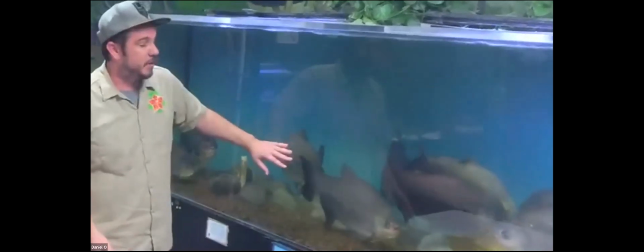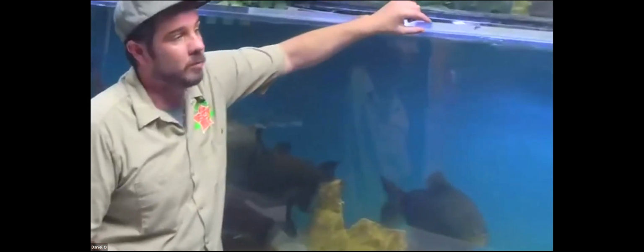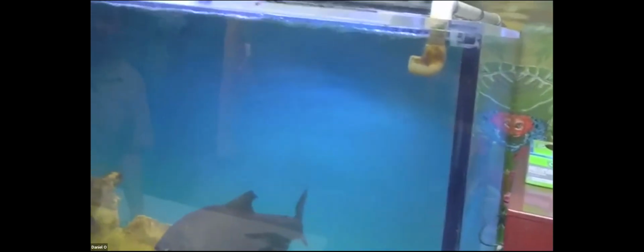These fish have gained the reputation of being a tank buster fish because they can weigh upwards towards 60 pounds, and they're very, very powerful animals. So they've been actually known to swim and knock into the side of the fish tank and shatter the glass. So that's why our tank is made of this reinforced, almost bulletproof plexiglass to make sure that these fish aren't breaking out of the tank.